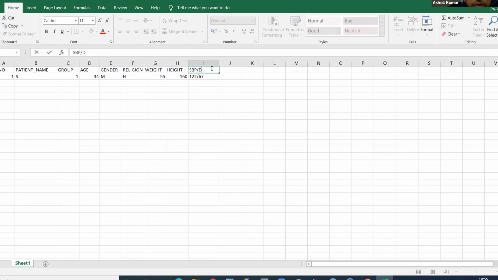Please never do this. And those who are not in the workshop, you have to go and meet your friends, and when they make this Excel sheet for their thesis, please tell them never to do this, because it will be very difficult for a statistician or for themselves to analyze this data. So this is diastolic BP. Whatever you enter, this is diastolic.